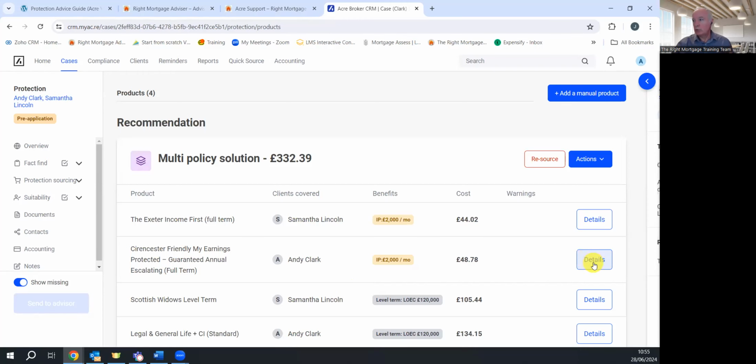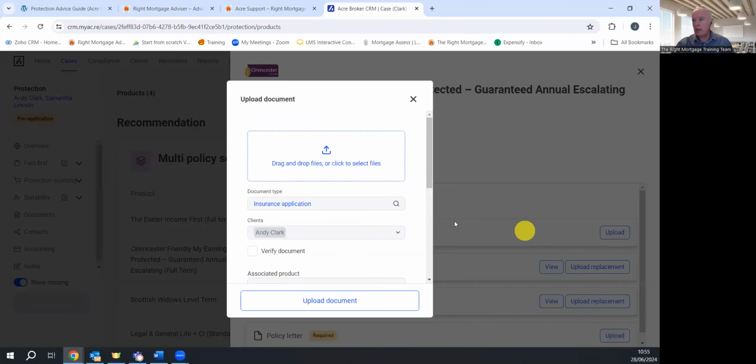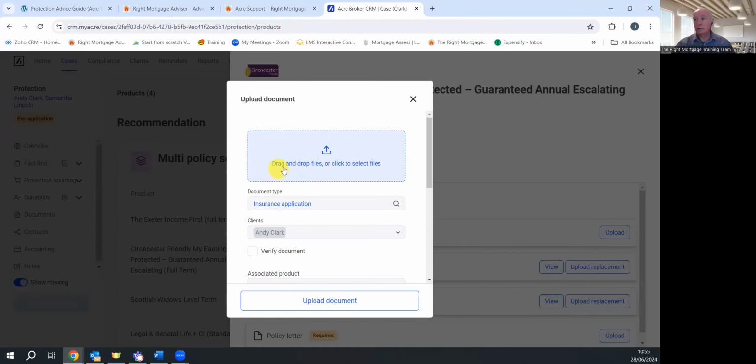So for the others, I'm just going to quickly do that and upload them and say we have the premiums. So I'm going to invent premiums for them. It does automatically pull the documents back from Solution Builder. I'm not sure if it pulls them back from the provider. So again, you would probably have to make sure you download them from the provider, things like the application form, etc.